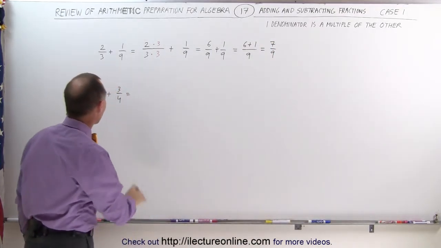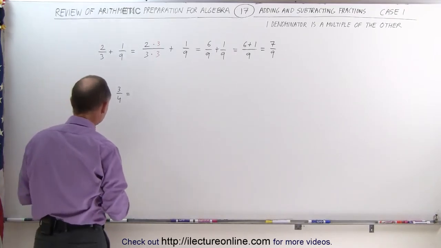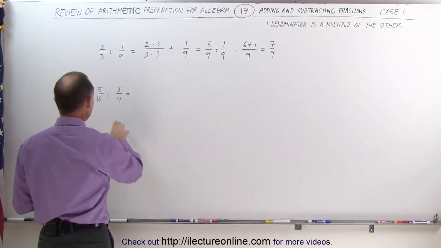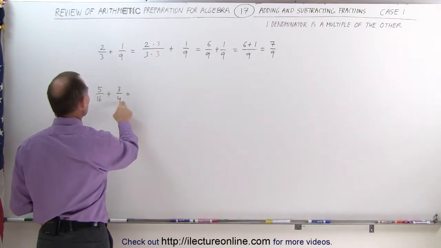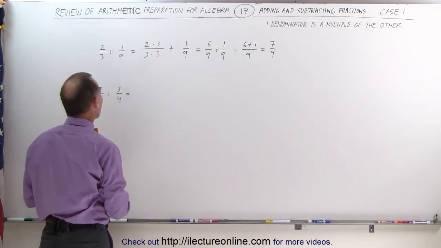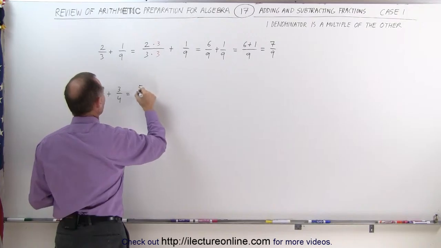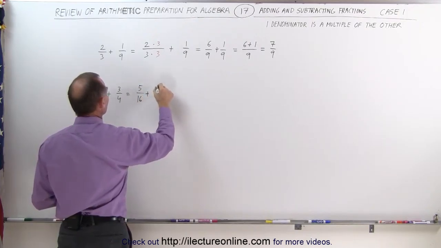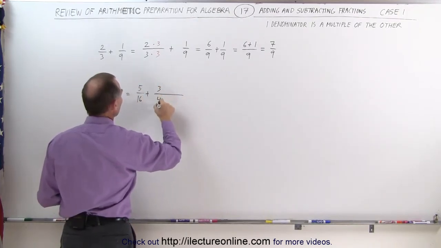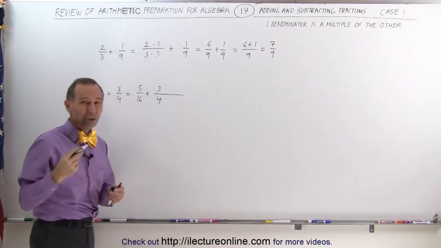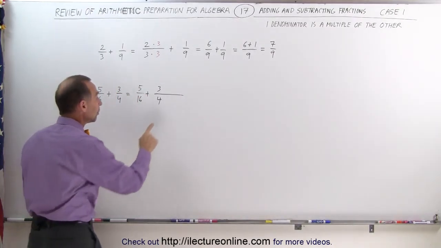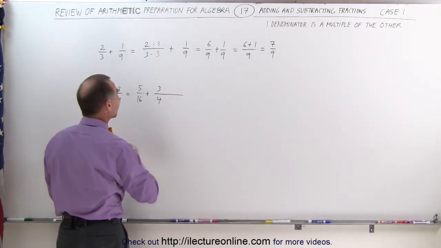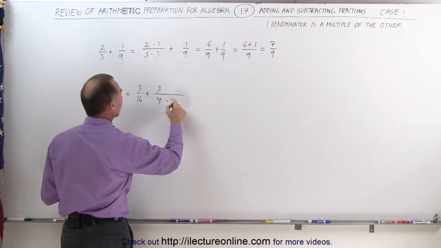Let's do that again on this summation. Again, they're not the same, which means I have to change this one to make them common. I end up with 5 over 16 plus 3 over 4. Notice I left some more space there because I know what I'm going to do.